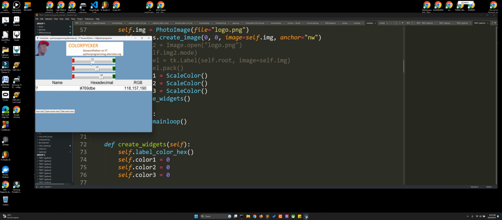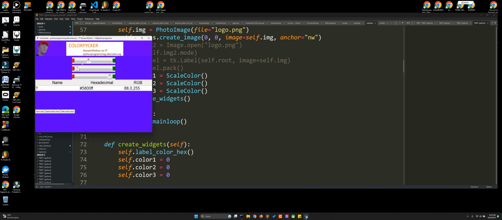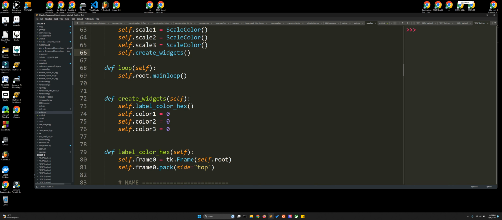One for the red color, you see here it will become red, one for the green, and one for the blue. If I go with this arrow, you see that this one is for the blue. So this moves the red, the green, and the blue. Each one of these.